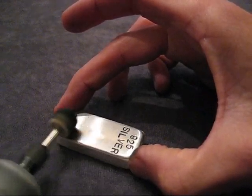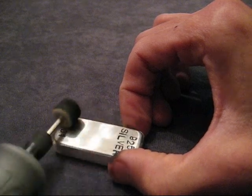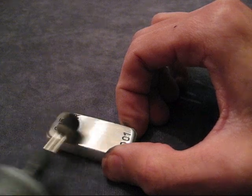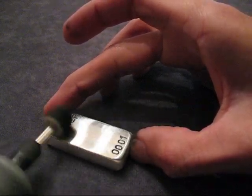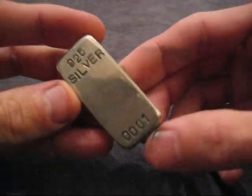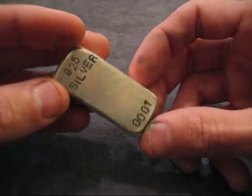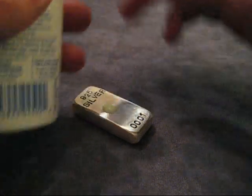I'm just going to do one side for you guys on the low and then on the high. Then I'll finish the bar and come back and show you the end product once I'm all the way done polishing the entire bar. Just keep the Dremel moving - don't hold it in one spot. So that's on the low setting. You can see it's already starting to get a nice shine to it - you can see the camera reflection. Compare that to the back, which is not done.